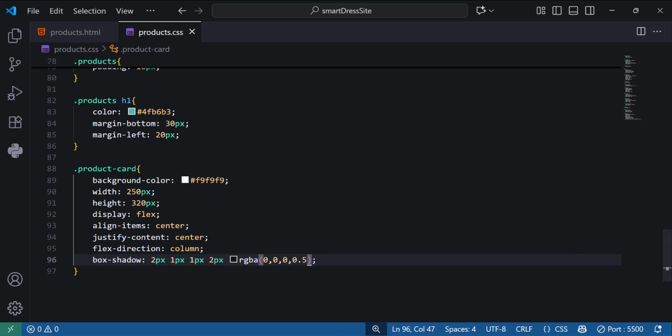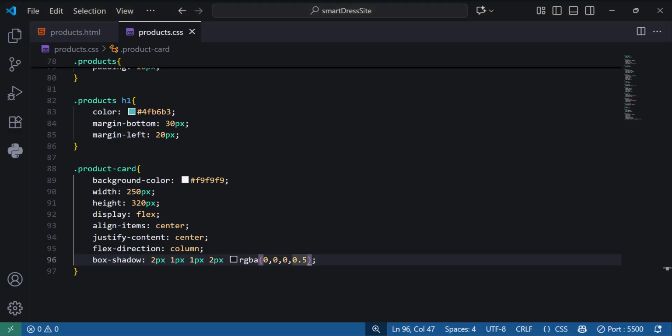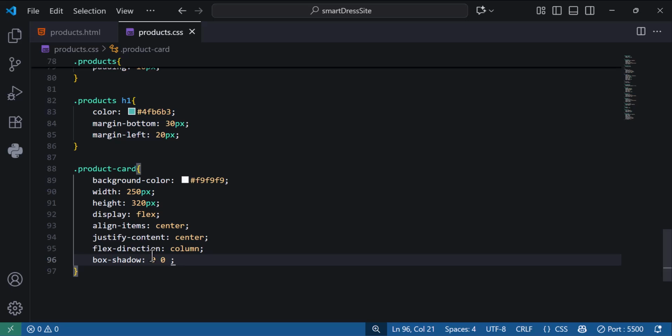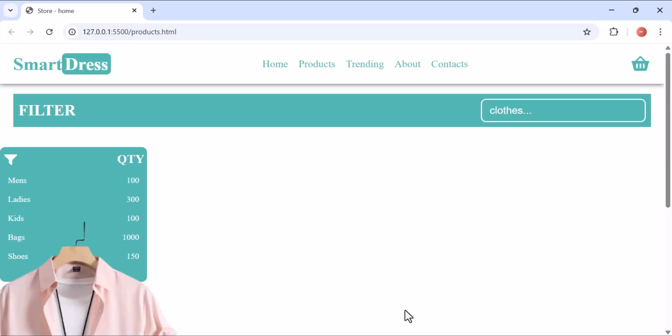Let's look at it. We can't see anything yet, but we will eventually see it. Or you know what, let's simplify it and say 0, 0, and then let's say 8 pixels, and then hashtag, and let's say 333, like that. So as we continue, we will see it work.